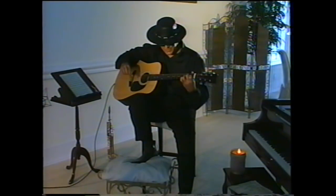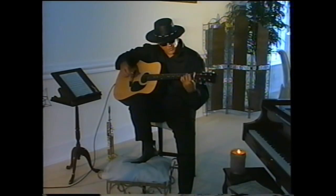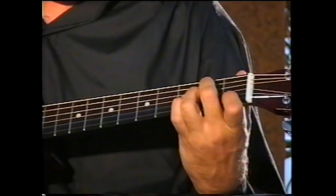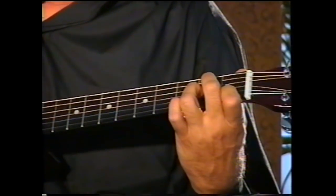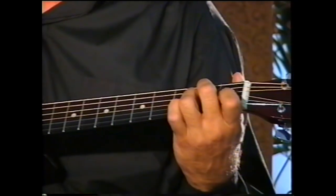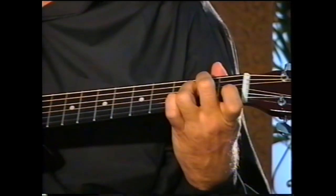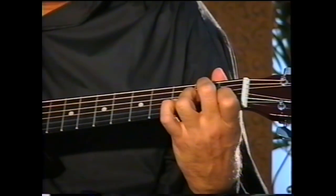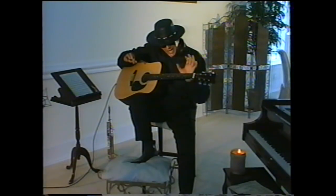Now the second section, you have two little passing tones. All you do is you take your first finger, play the first string, first fret, and then play it open. Got it? Okay, this is not difficult. Got it? Now, that's section A for Greensleeves.